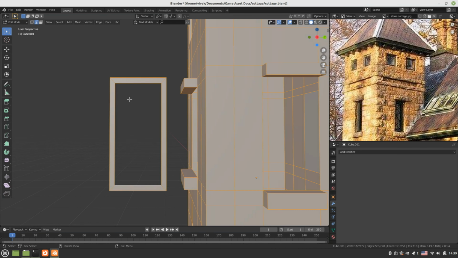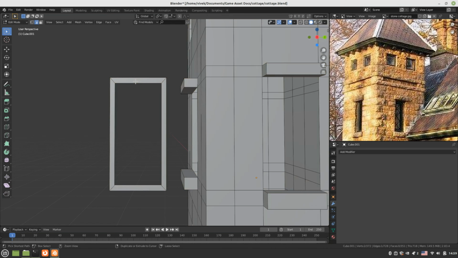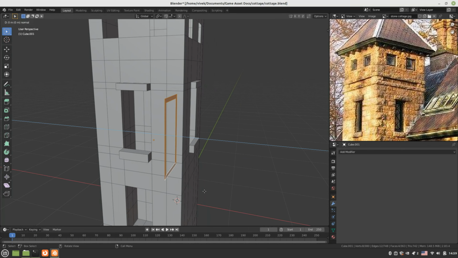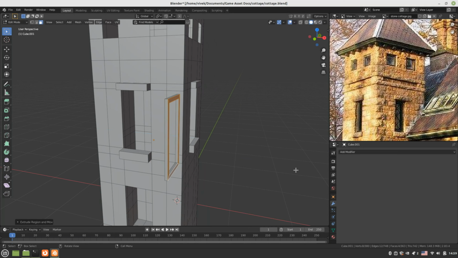and now select the faces and extrude, window frame.